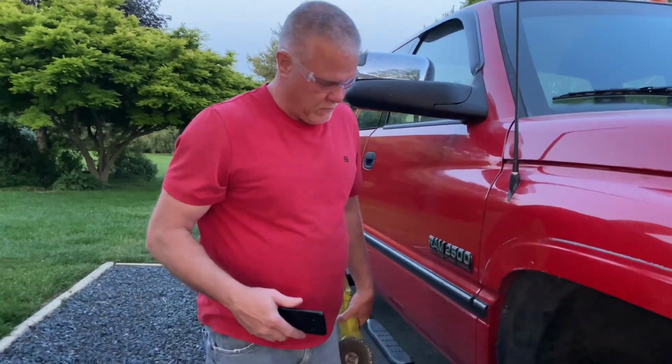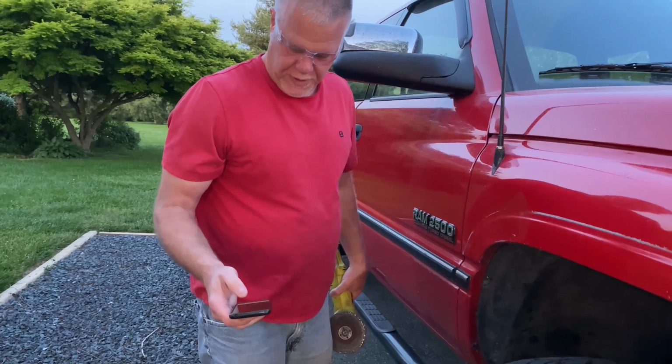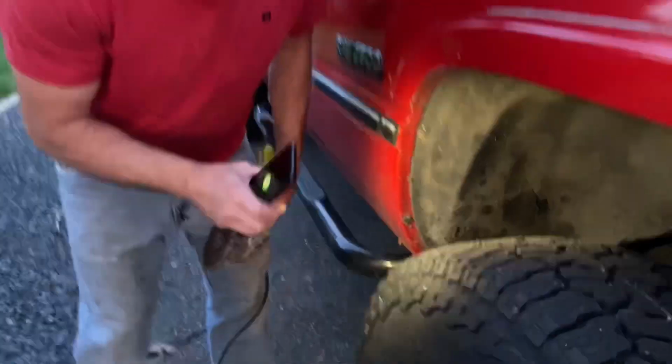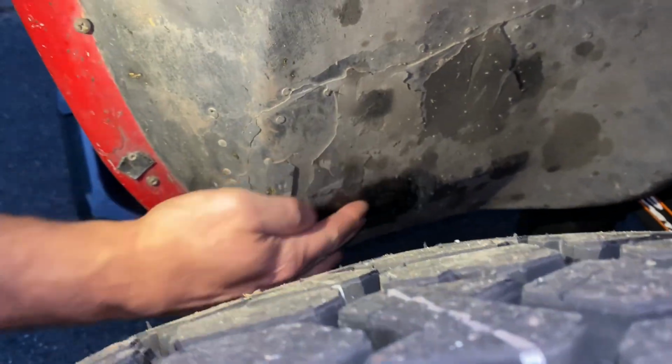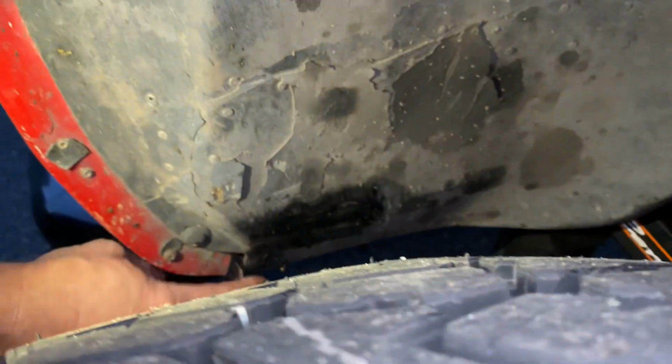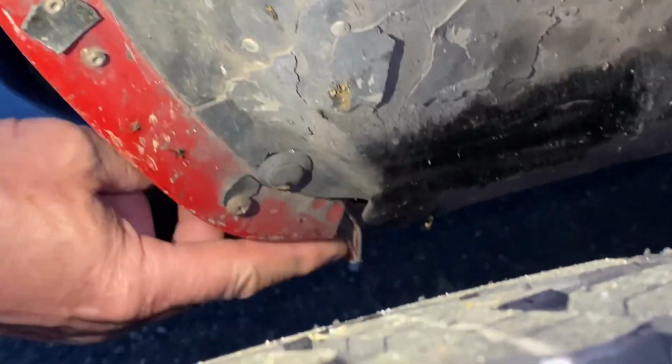All right, so we just went for a quick test drive. I'm going to drive it on a long-term test drive tomorrow, but we got a rub that concerns me, so I want to show you right here. Come on down here, P-Pump. You can see the rub here on tight turns, which isn't a big problem at all. However, it's catching that. So we're going to grind that down for a minute.